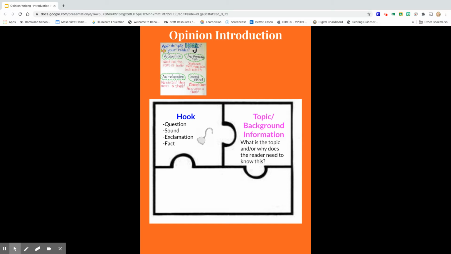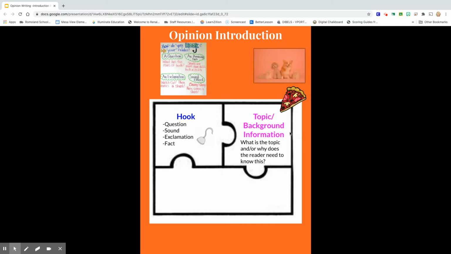After that, you want to make sure that you give them information about the topic you're talking about, and maybe even provide a little bit more background information. So the topic is, of course, what are you going to be talking about? And then you might even want to tell them, why do they want to learn more about this? And so you might have a sentence that tells them, well, we are going to start talking about my favorite food, right? And what might your favorite food be?